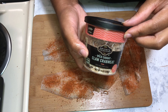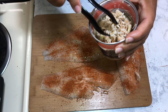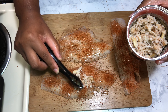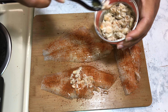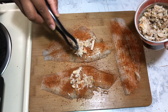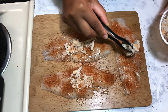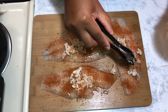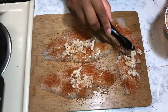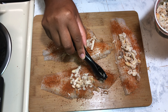Next I'm going in with my crab meat and I'm just going to add a little bit of the chunks of crab meat on top. As I put them on top, I'm going to gently press it into the fish — and I do mean gently, you don't want to break up your fish before you eat it. We're going to add some melted butter on top to make sure that the crab meat flavor gets into the fish. I'm only adding the meat to the thickest part of the fish because the tail is very thin, but feel free to add it all over if you like.